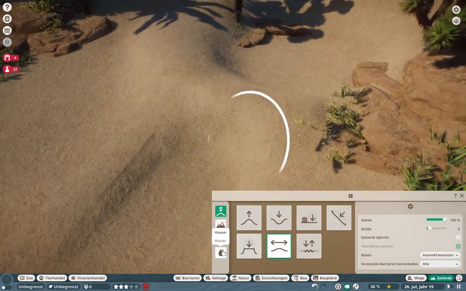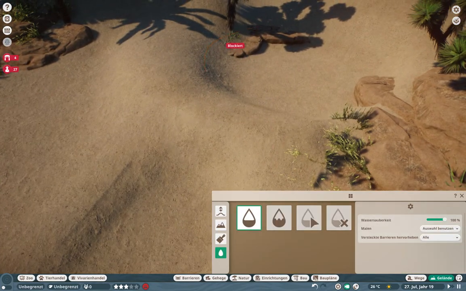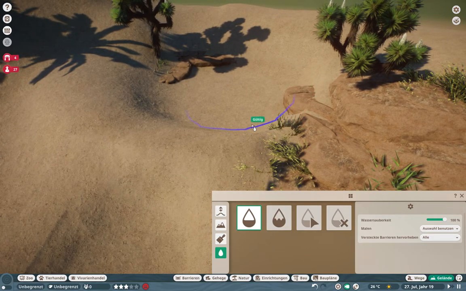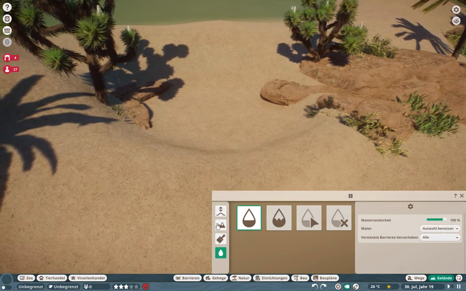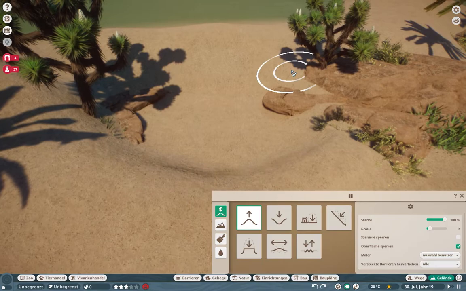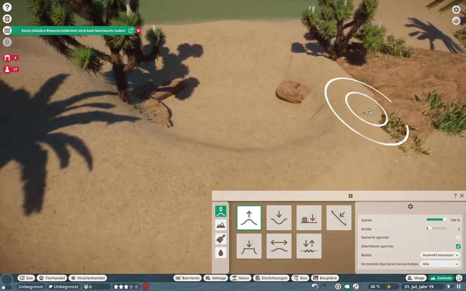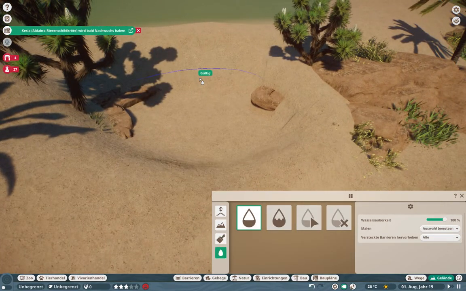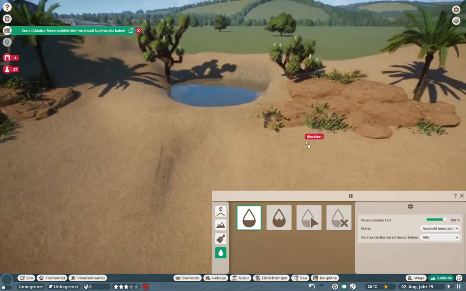Soften it once again. So let's see. Okay, we can still just leave it at this height. So we need to go a little higher here. Okay, here we go.